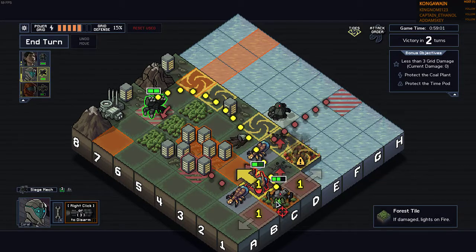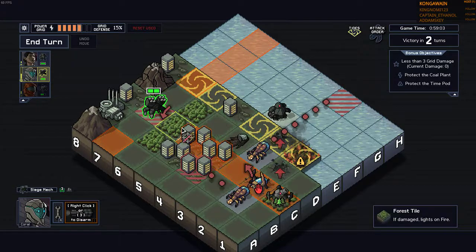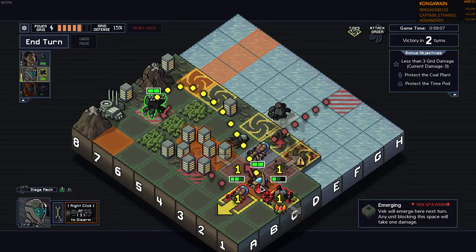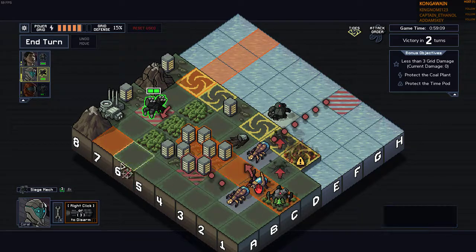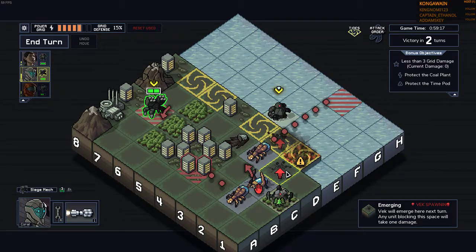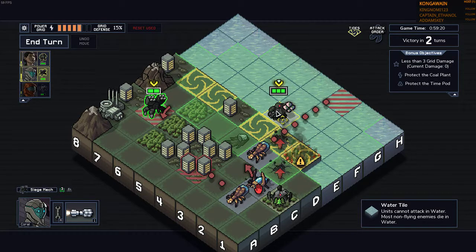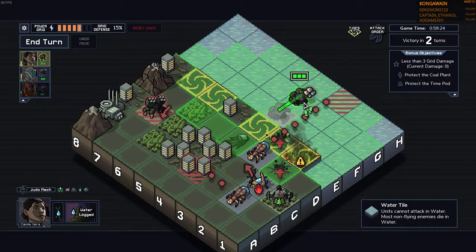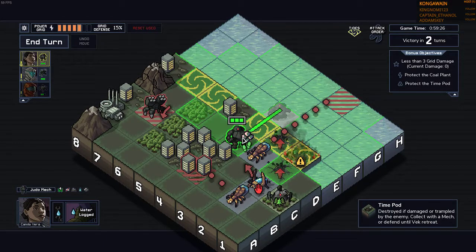Yeah, I mean, the forest blends in pretty well with the green tile. Okay, that complicates things a little bit. We've already used our reset, so we're committed to this course of action. We prevented 1 building damage, which is fine. Like I said, if we take a point, it's not the end of the world, as long as we get the time pod and everything. And we don't take 3 points. I should clarify that.